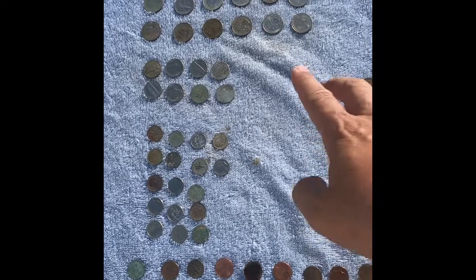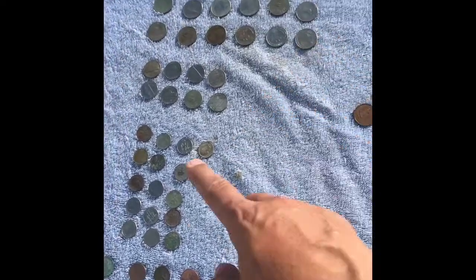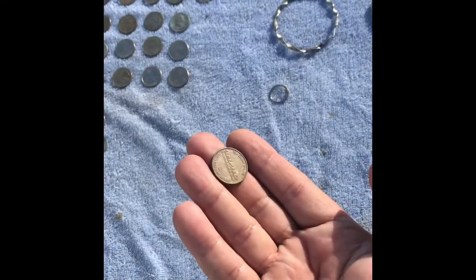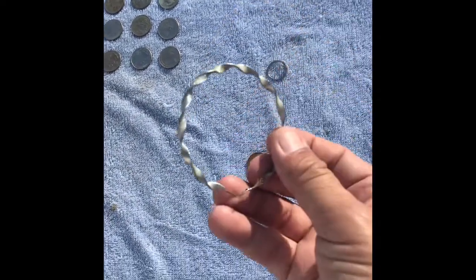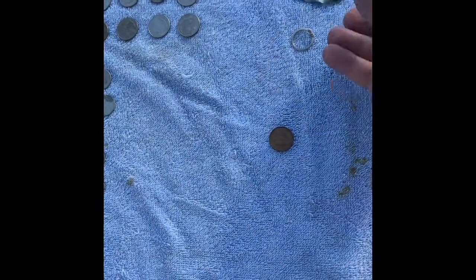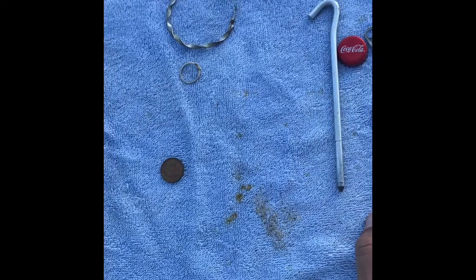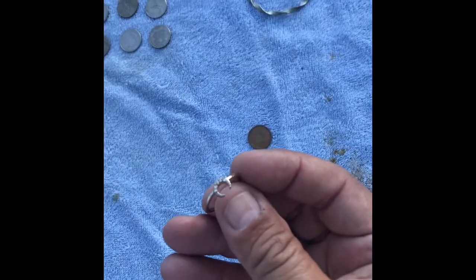This is all I found today. I got about eight dollars and change — quarters, nickels, dimes, and pennies. I got this token that says Cinemax on it, like a movie token or something — it's got a cat print on it. I got this bracelet, of course it's not real, you can see some rust. And I got this trash: some kind of smoke device, some kind of hook deal, a small anchor.